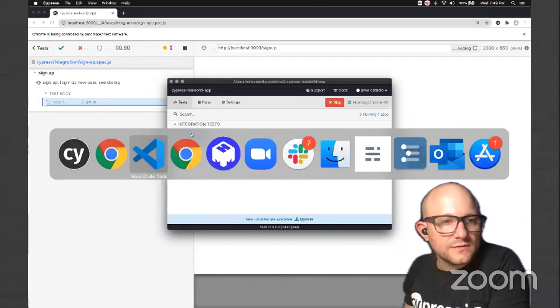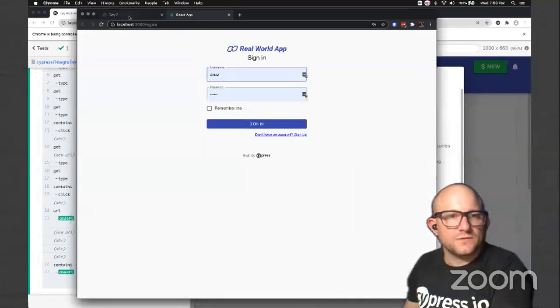So this is our sign up spec, and everything's working fine. All right, cool. So as our test suite scales, we need to be able to manage data, the test data specifically, like username and password and things like that.